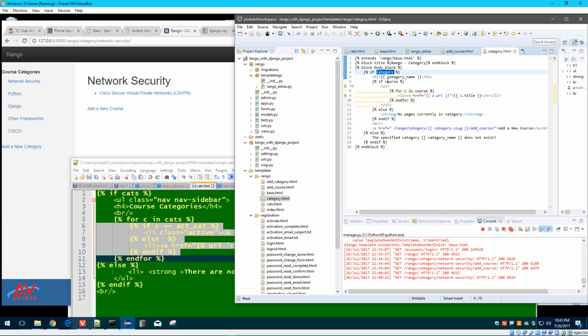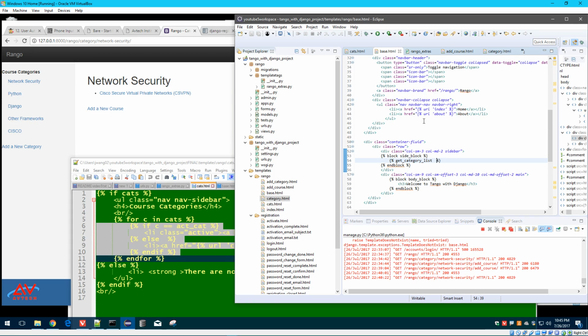Since the category.html extends the base HTML, the entire section of the base HTML is already in the category.html by the time it is included. So that means the base.html has this variable category to be used as well.